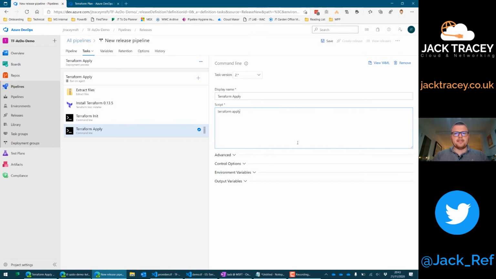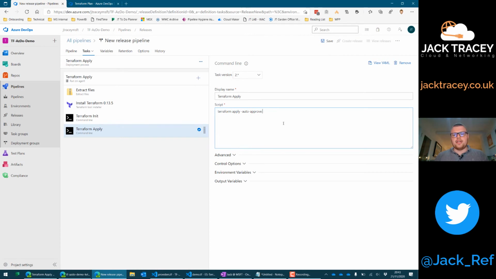So terraform apply -auto-approve, which means if you run Terraform apply normally on your machine, it actually does a Terraform plan first, and then it will say, this is what I'm going to do, this is what I'm going to change, this is what I'm going to delete, this is what I'm going to add. Do you want to do this? And you type yes. Obviously, because it's running in a hosted agent, as discussed before, we can't do that. So putting in this parameter, -auto-approve, stops it prompting for yes. It'll automatically approve it and go to the next step.